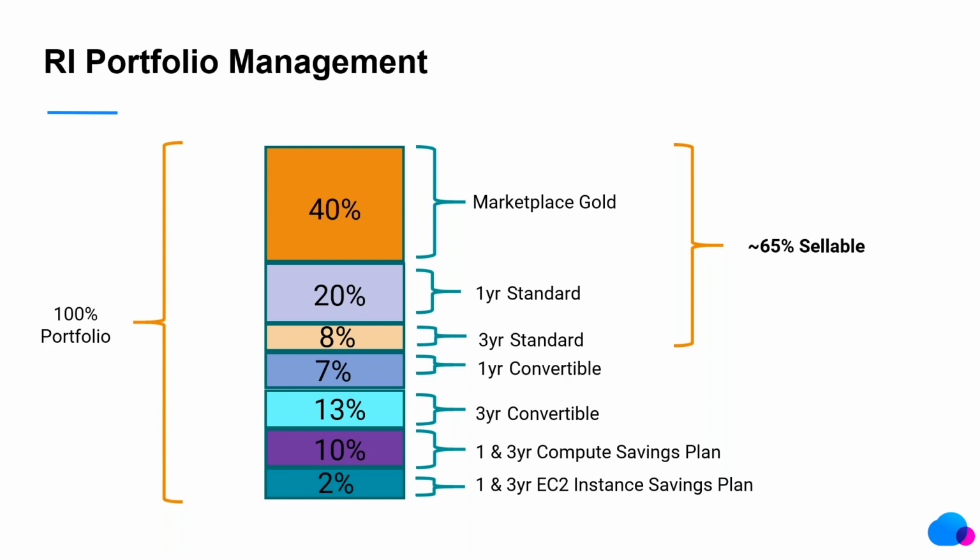Now, I just remembered one thing with the marketplace that you do want to look at: they actually have AZ-specific RIs. In the UI, when you are clicking around, there are a bunch of different ways to go see what is available. It can be a little bit cumbersome at times.